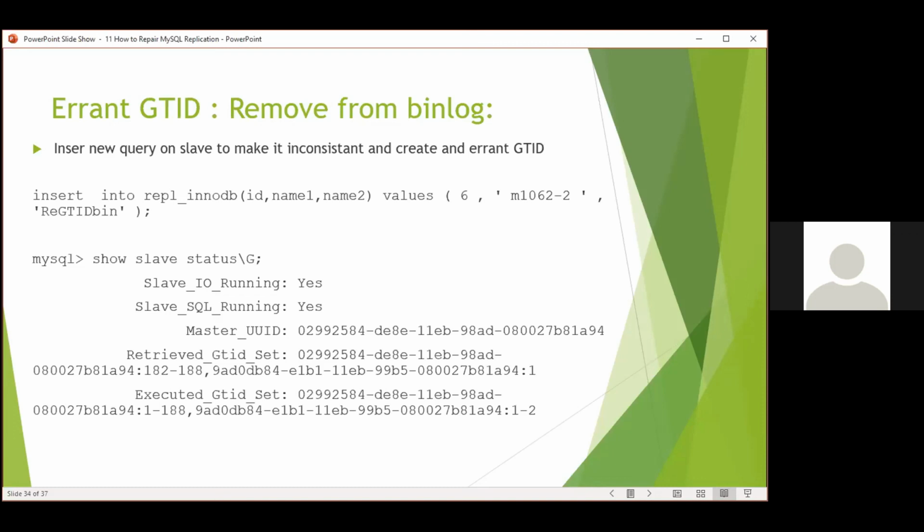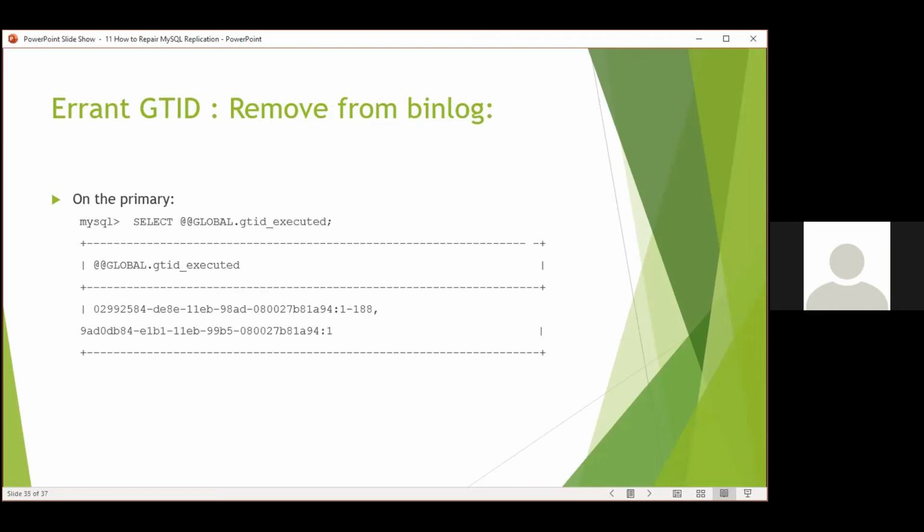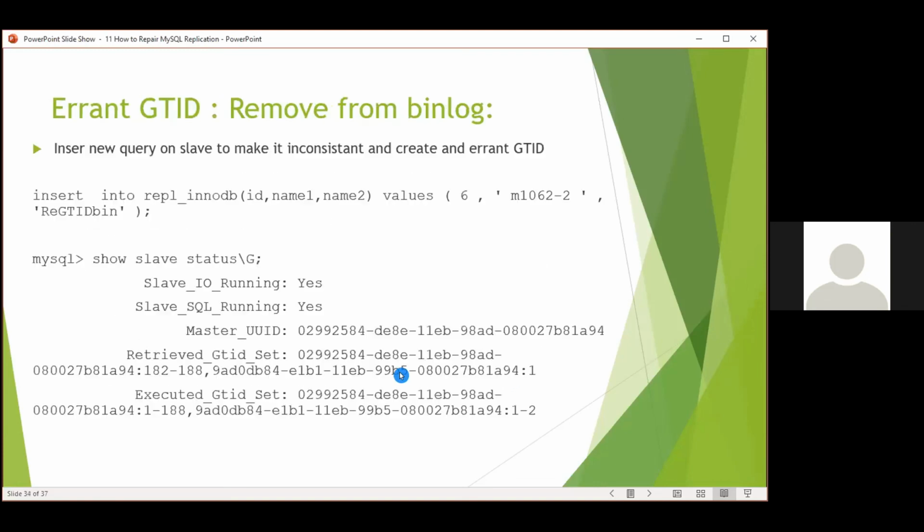So what I'm going to see here on the primary, because I want my replica to be the same: here retrieved is 182 to 188, and there is one. But here, if you see 1-2, there are two transactions, one is already there, but another one is the errant transaction.